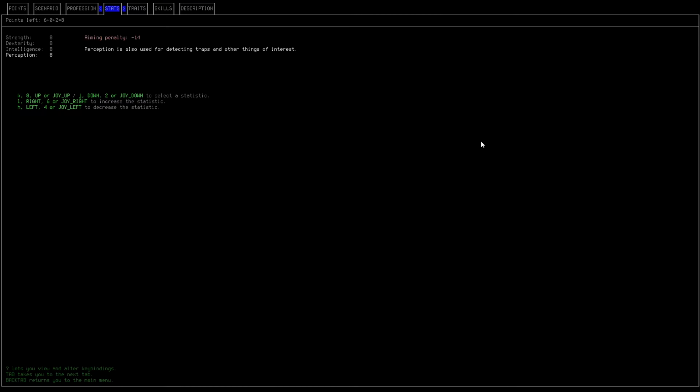So perception, and again, this is detecting traps and other things of interest. This would be like where you're walking up and see a trap and you're like, let me not step on that nail board or another trap, which hopefully we'll be covering later. So intelligence, this gives you a bonus to crafting.